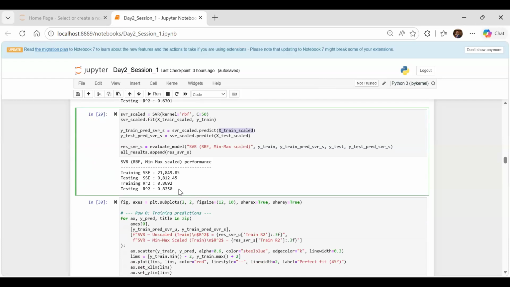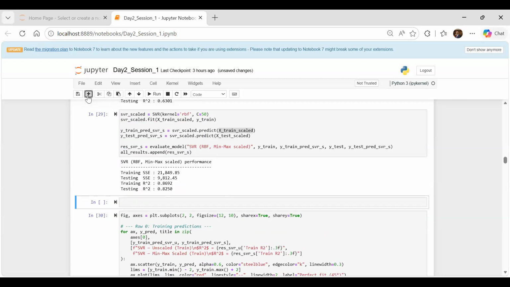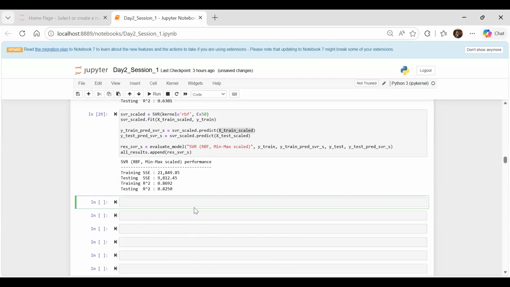With that, I'm getting something like this. So when you get R squared value, it's important to know whether the model is overfitted or something like that. Let's compare. We are getting R squared value for training, let's say 0.999, and testing 0.96 or 95. And this is the second model.